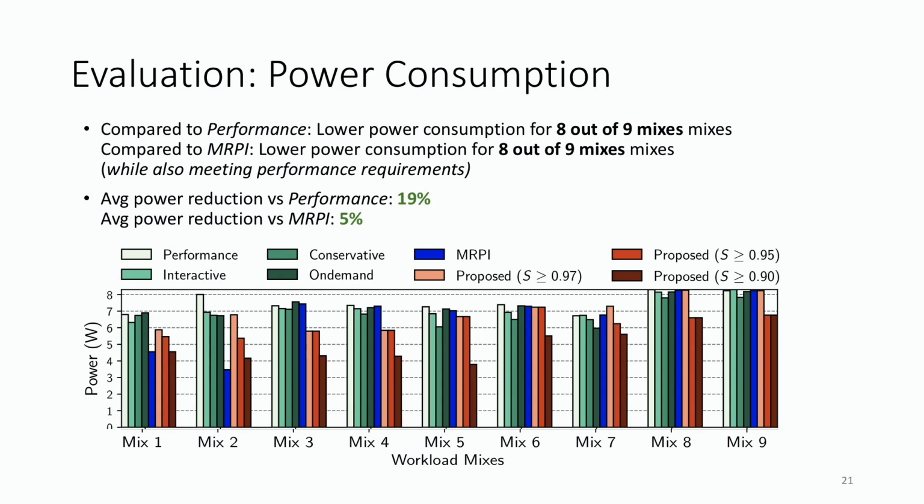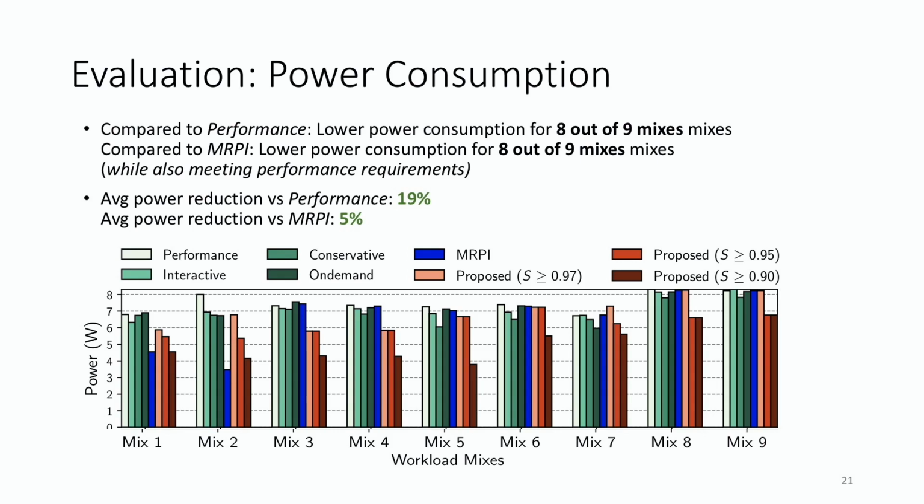We successfully reduced the power consumption by an average of 19% compared to Linux and 5% compared to the memory reads per instruction method. Memory-intensive application groups benefit the most from our approach due to their logarithmic relation between IPS and frequency. Specifically, for the memory-intensive mixes number 1 and number 2, the proposed approach selected an operating frequency that reduced power consumption by 14.6% and 16.5% respectively compared to Linux's CFS and performance governor.